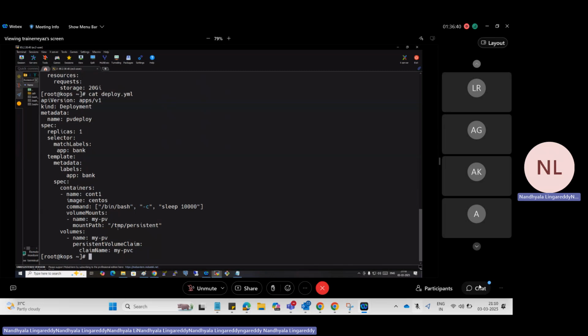Okay, I already crossed 10 minutes extra. Online, is it clear, Nana? Will you be able to do this? What are the things we have learned today? Today we started with metrics server, and then autoscaling, scale out and scale in automatically. We did it through commands and also through a manifest file. After that, we saw resource quotas and multiple scenarios, and then PV and PVC and how to do the deployment. Stateful applications, stateless applications. Okay, practice.